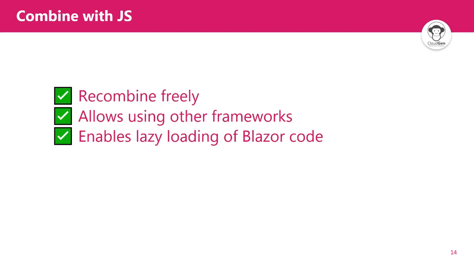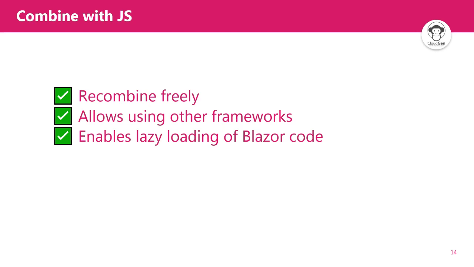Now, going a step further, we've seen that one of the disadvantages was we are fully captured in this Blazor world. That's also an advantage. So there are always two sides of the coin. But what if we want to have this openness? What if we want to use actually other frameworks like React or Angular? Who knows, right? Well, we need to combine that with JavaScript. So we need to come up with an approach where JavaScript may also play a more crucial role, and we do a little bit of JS interop too.